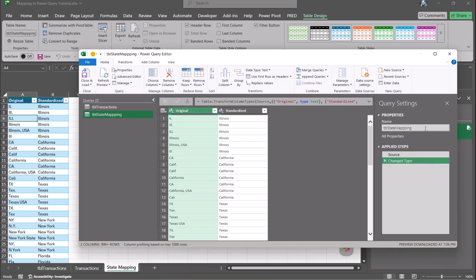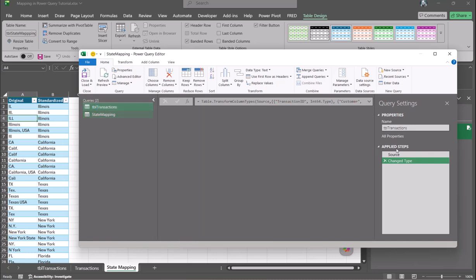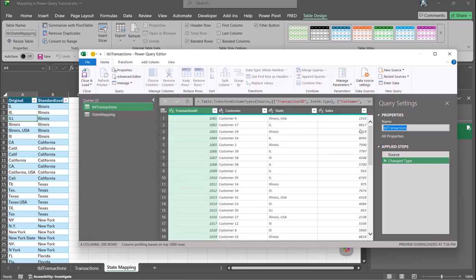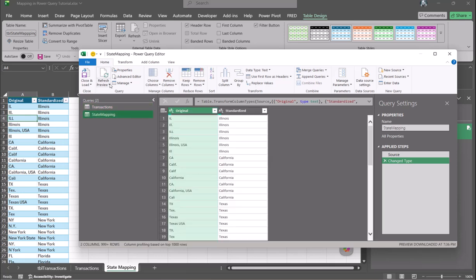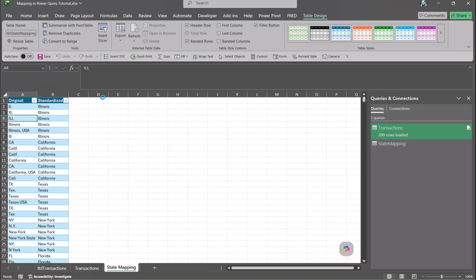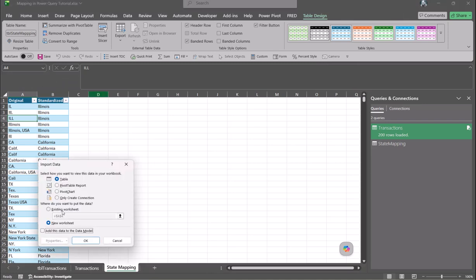Okay, let's just rename these queries, and we're just going to call it state mapping. And then we're going to call this just transactions. Press enter. And then the state mapping table, we're just going to do a close and load to connection. Create a connection, click OK.